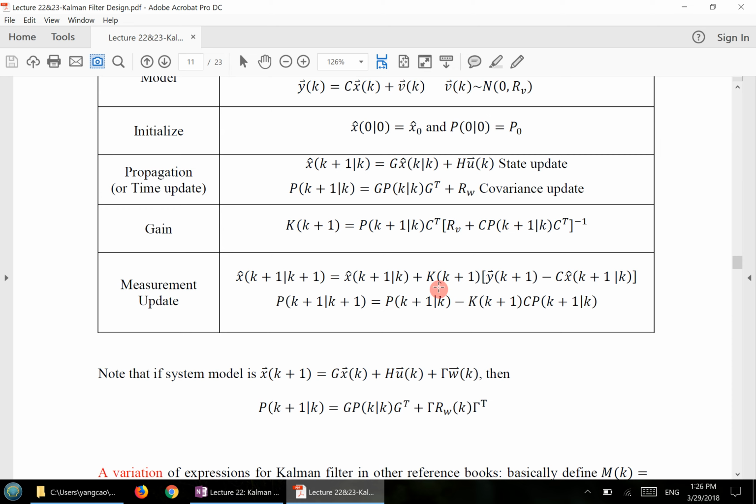So the K here is more or less like a control effort, right? If you want to control a system, and you want to control it fast, you must give it a bigger control effort into the system, right? So that's exactly the same kind of trend that you're trying to follow here, essentially.